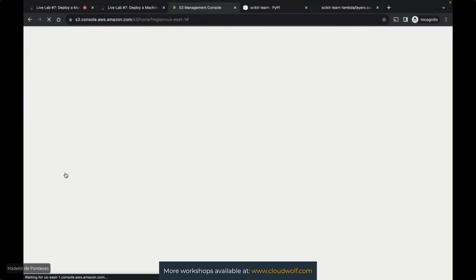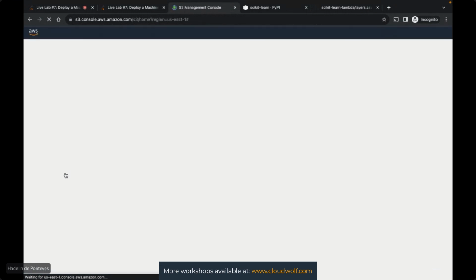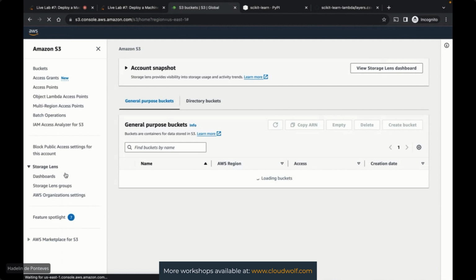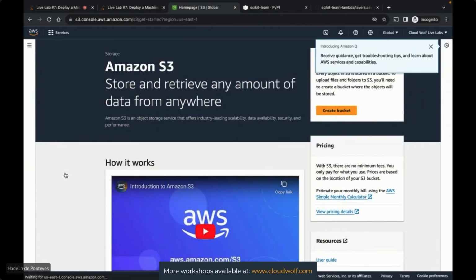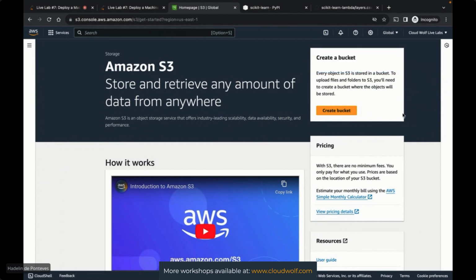Welcome to S3. S3 is, of course, the main storage service of AWS, simple storage service, inside which you can create different buckets that will contain data and also folders. All right, so let's do this. Actually, the data is called objects. The CSV file, for example, that we'll be importing into this bucket will actually be an object, an S3 object inside the S3 bucket.